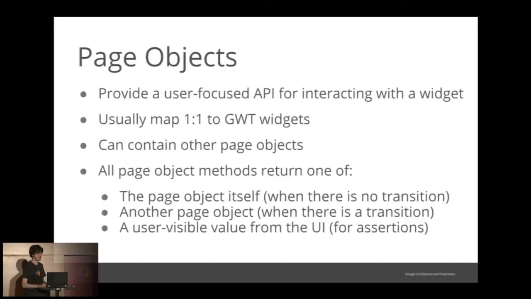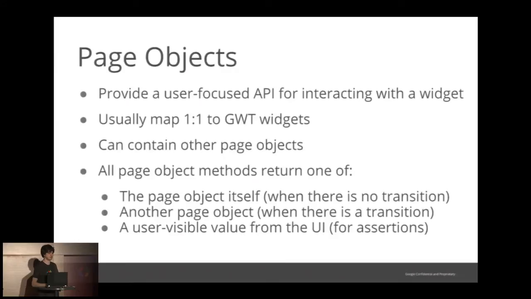And a page object really has two different types of objects, or two different types of methods. Either input methods that allow the user to interact with that page object, or output methods that allow you to look at that object, see what state it's in, and perform assertions. And so for these input methods, each input method will always return another page object. And the page object it returns represents where the user should be after taking this action.